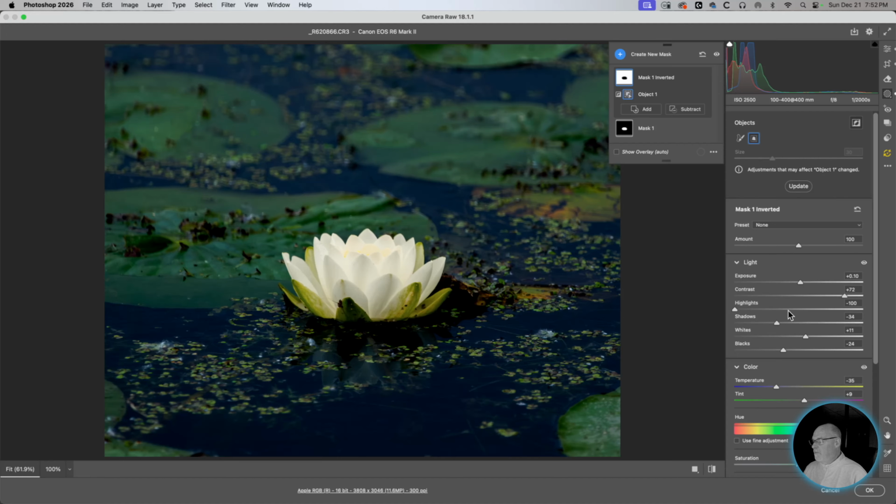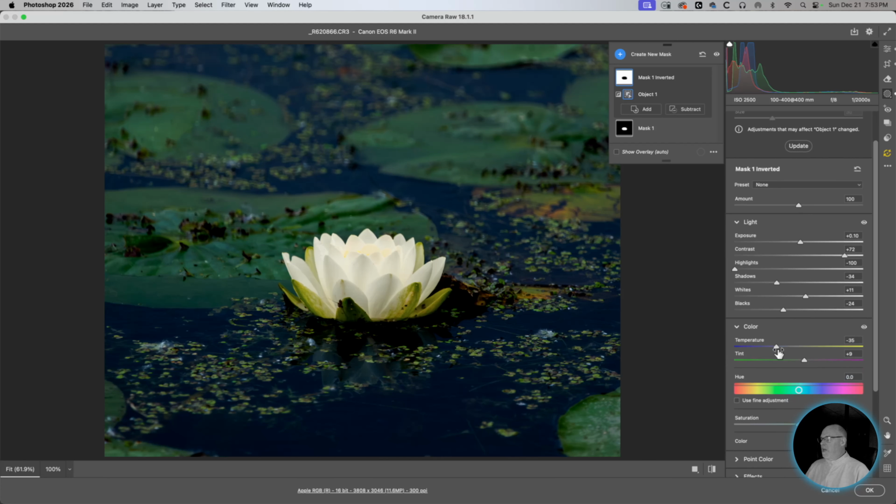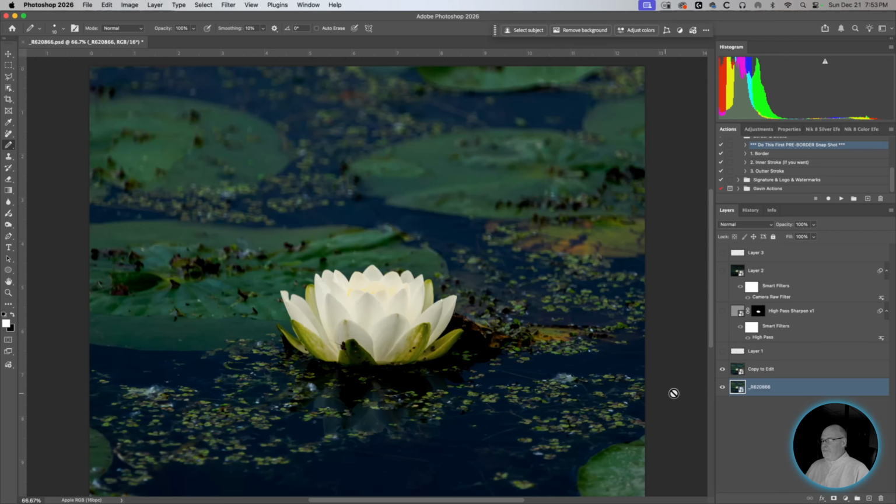With the background, all I did was increase the exposure a little bit, crank the contrast up, and drop the highlights to nothing because I wanted it to be a little moody. I mean, it's a boring shot, so let's get it a little moody and have fun. Decrease the shadows, increase the whites, drop the blacks, and put the color temperature down towards a more bluish tone, how I thought it looked from my point of view when I was there, and called it good.